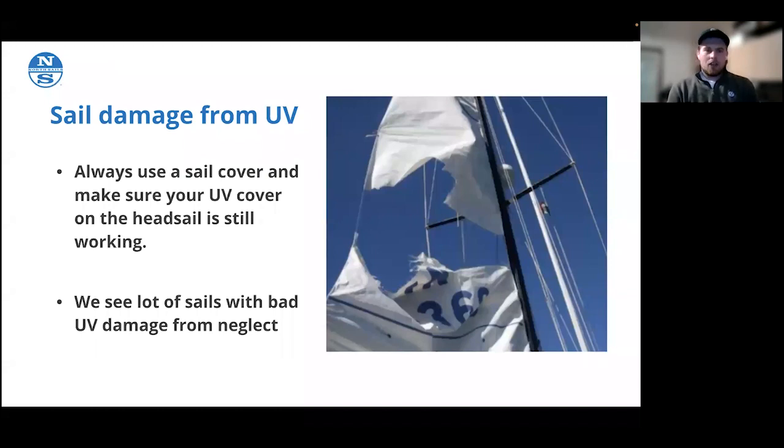So I highly recommend keeping your sails under cover, making sure that you've got a UV stripe on your jib or genoa, or you've got a sock if you like, or you have a stack pack or a mainsail cover when it's down. It's definitely going to extend the lifetime of your sail, and it may go a long way.